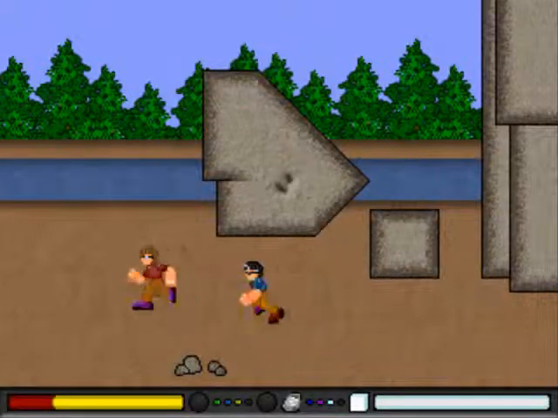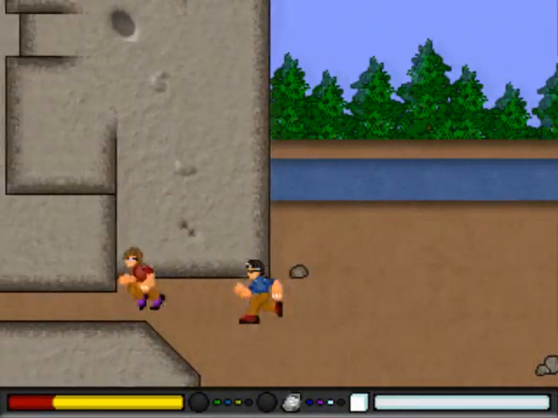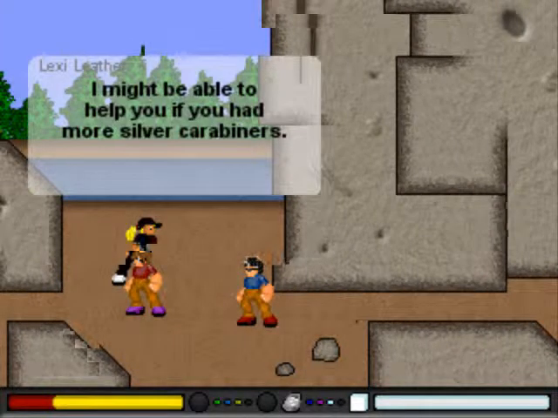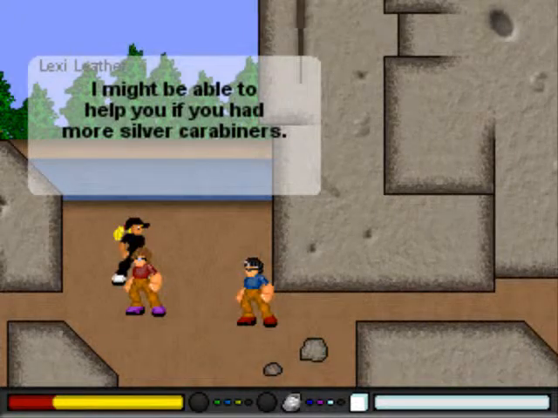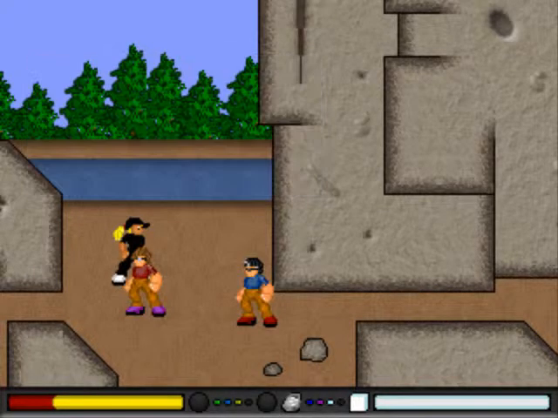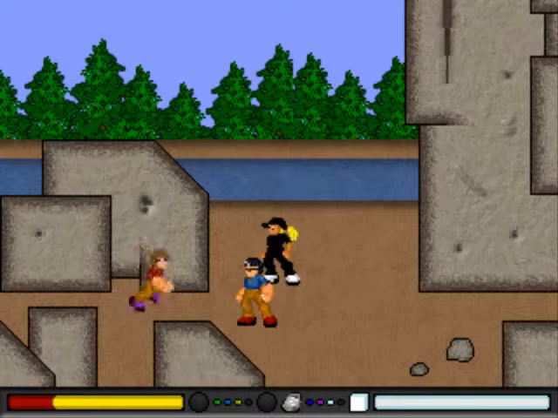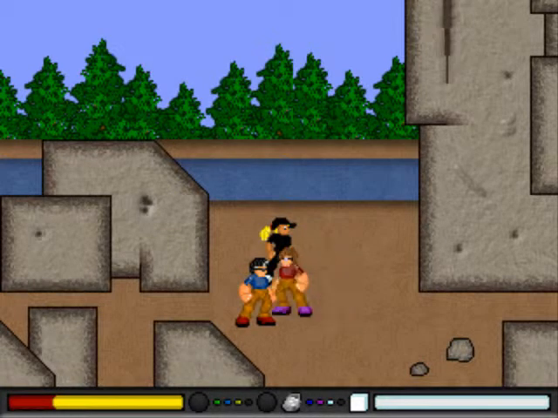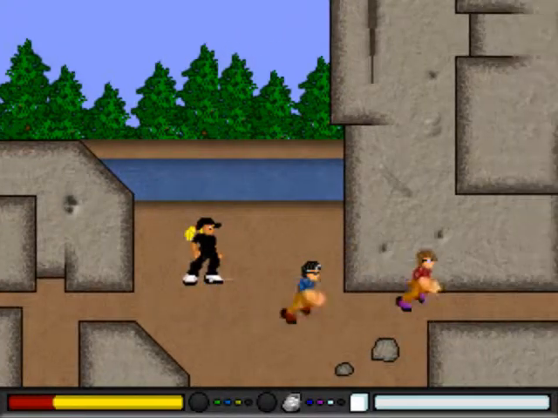And then there was the rubber expert who was talking about silver beaners, so I might be able to help you if you had more silver carabiners. Come on, don't do this to me. I ran all over the place getting those things.